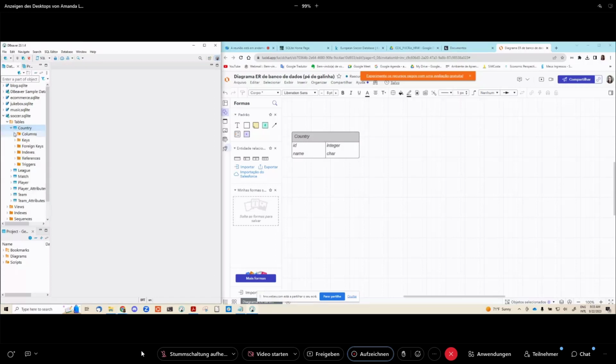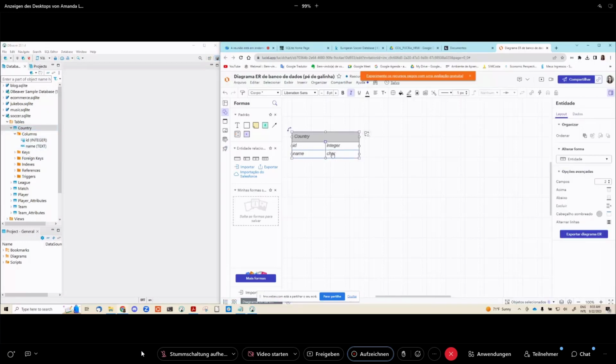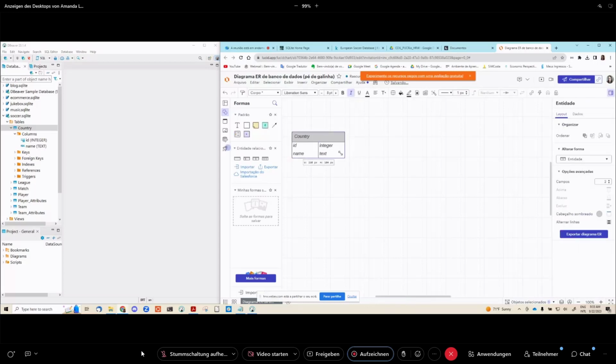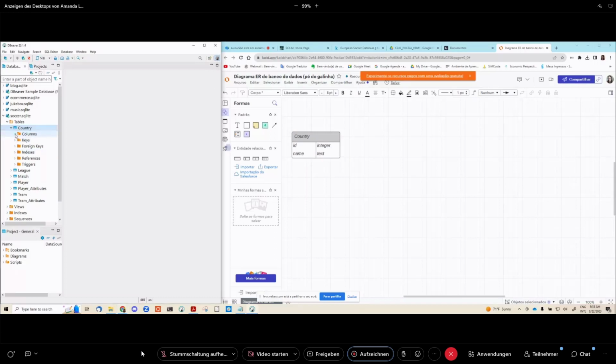If I open here the columns of country, I can see that I have two columns. So I'm just going to put here the name as text, not char. Oh no, sorry. Then put like this.